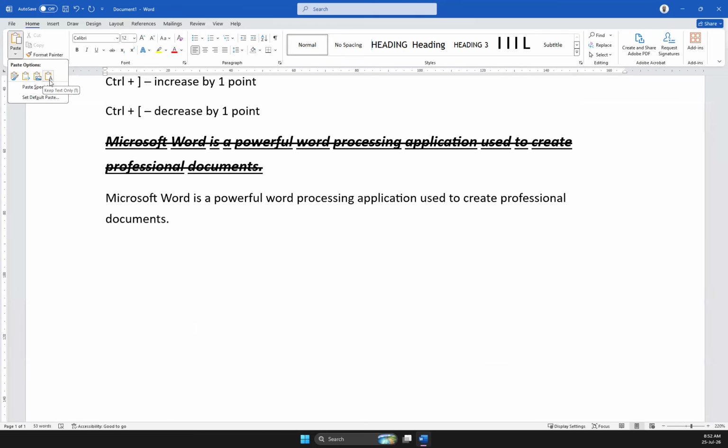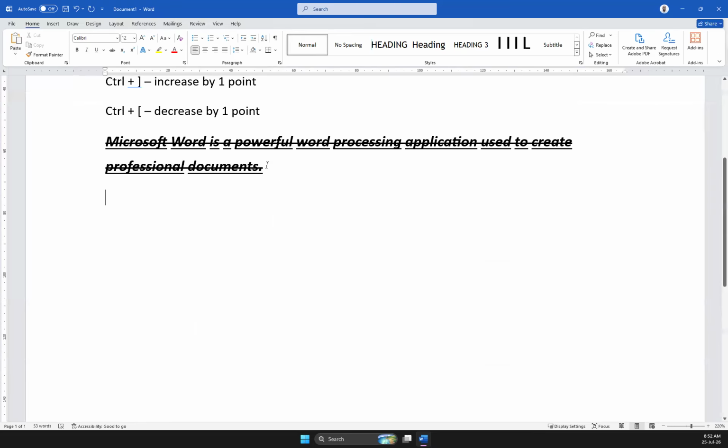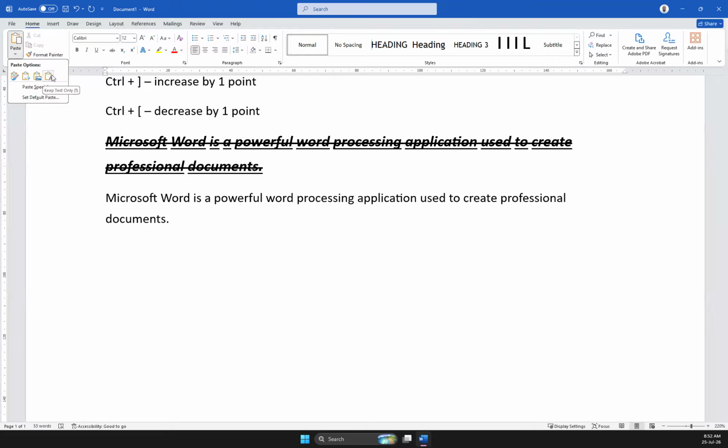Because I previously copied this and pressed the enter key from here, all the formatting applied here gets applied to the next line as well. I don't want to let that happen. That's why the cursor here is italic, but here the cursor is straight. So I need the keep text only option.